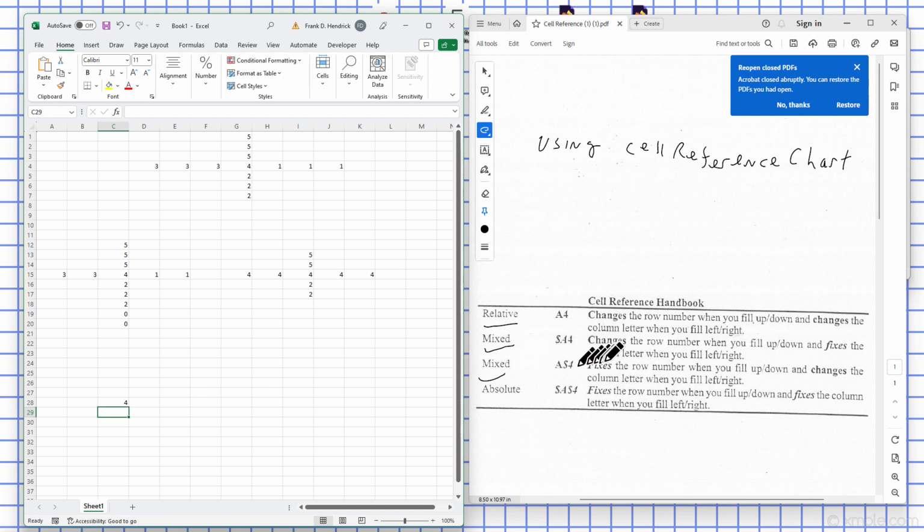So when I have the dollar sign there in the middle, it'll be fixed when you go up or down, and change when you go left or right. So if I take the cell and I drag it up or down, it should stay fixed. And it stays fixed. When I go up, when I go down, it stays fixed. I go left to right. According to this one, it should change when I go left to right. It changed when I went to the right. And it changed when I went to the left. That's what happens when you put it like that.